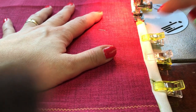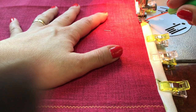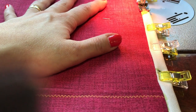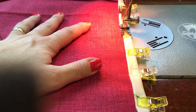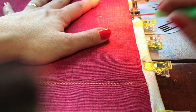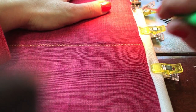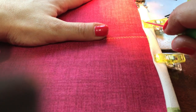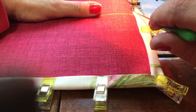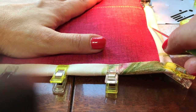So we start and we won't do back stitching, because we're going to go all the way around and we'll finish at the same spot where we started and then we can secure the stitch. So for now, we just go forward. And as you go, just remove the clips and the pins. And use your awl to hold it in place.